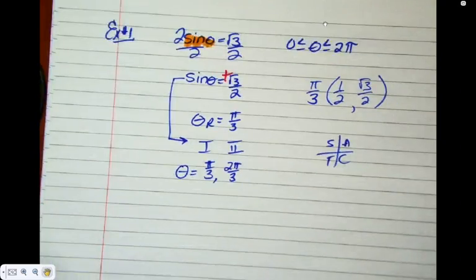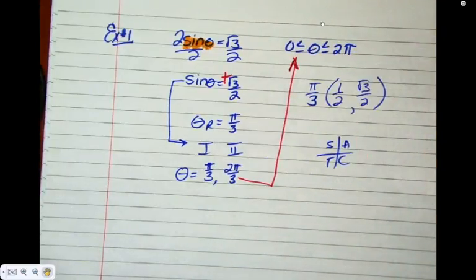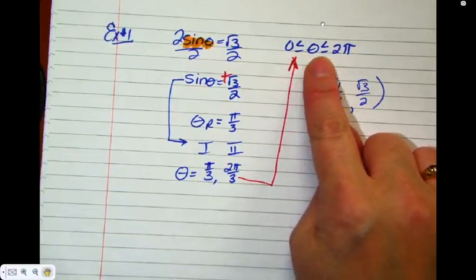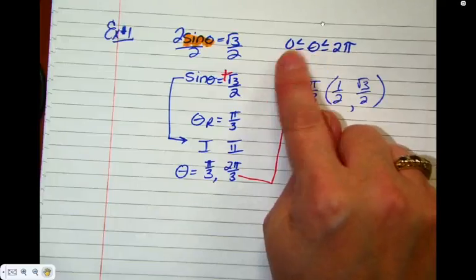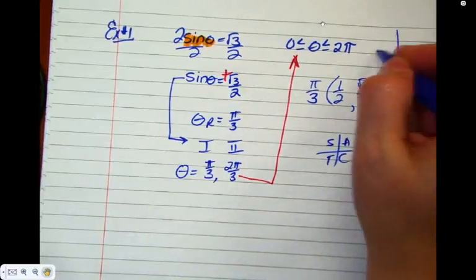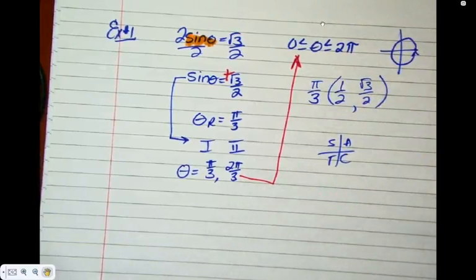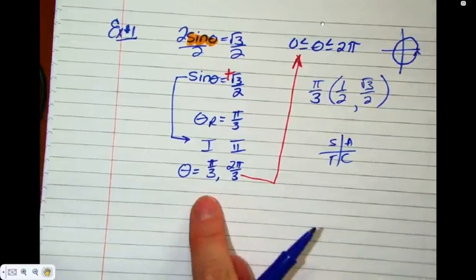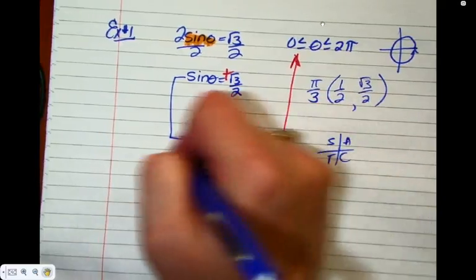Now step 4, just like last year in grade 11, is we go back and we look up here, because there's always this interval that will tell us what quadrants we're allowed to use. What does the notation less than or equal to theta, less than or equal to mean in English? It means between. So this is saying our answers can be between 0 and 2 pi. So for the picture people, that's saying it can be from 0 all the way to 2 pi. That's saying you can have all 4 quadrants. If you scanned the questions, those numbers are going to change periodically. Why? Because the question felt like it. Are these both valid answers? Are they both between 0 and 2 pi? Yes, we're good to go. Here are our answers.